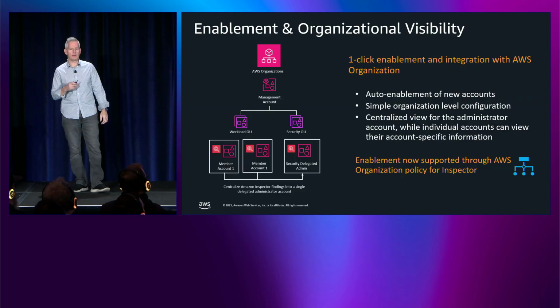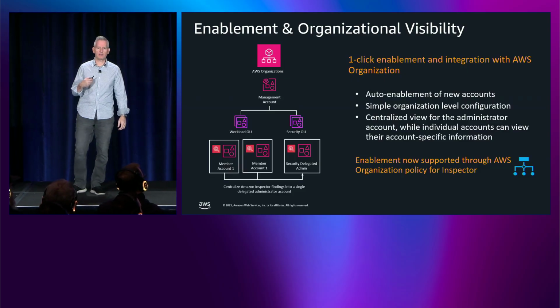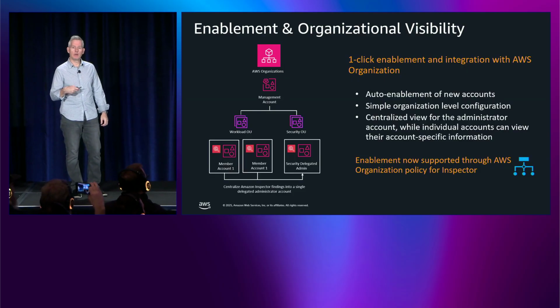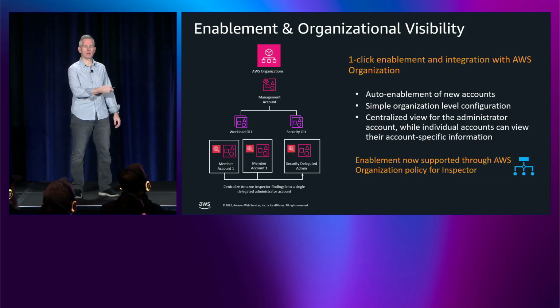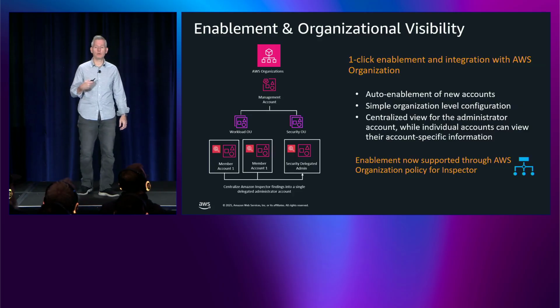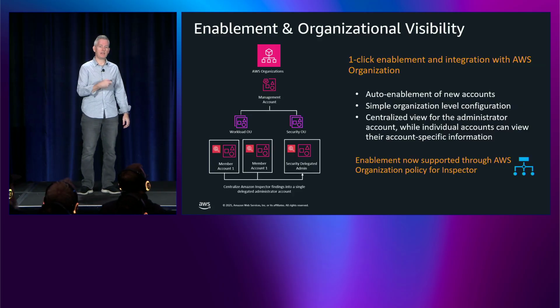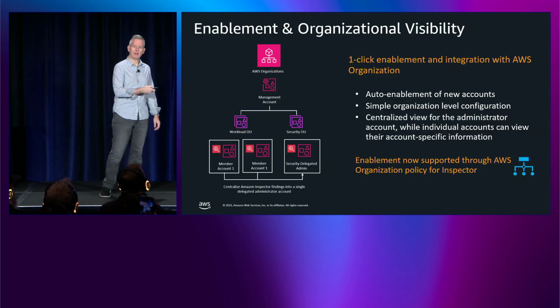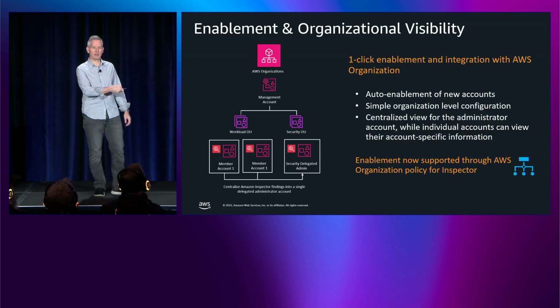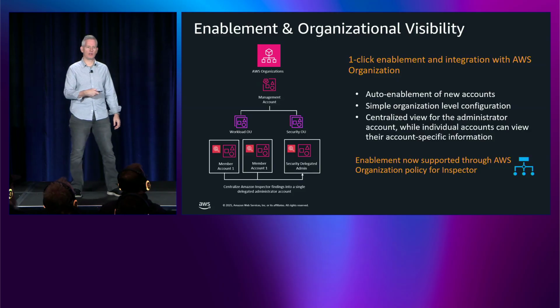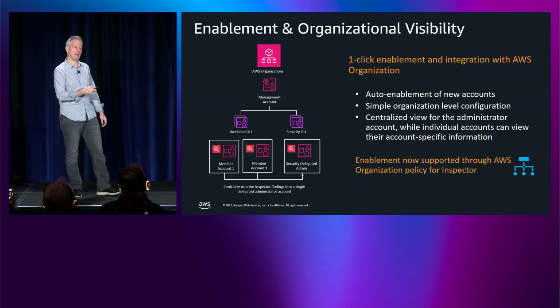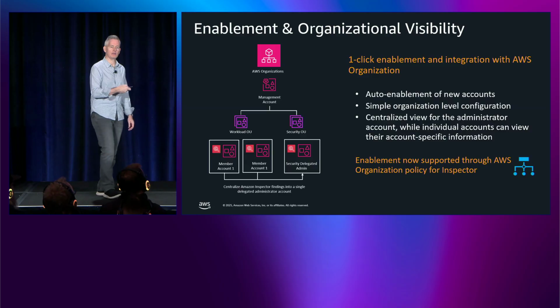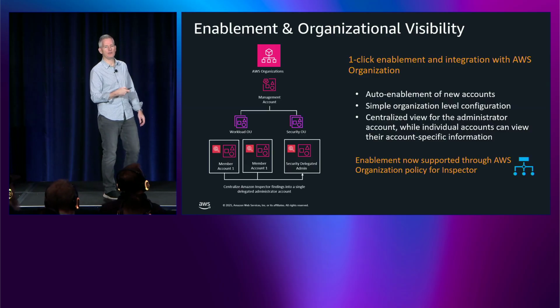So, number one, like I said, when you turn on Amazon Inspector, you can enable it for your account, or you can enable it for your entire organization. We see most of our customers turning on Inspector for their entire organization. So what they do is they use their management account to assign a delegated administrator, and from that delegated administrator account, they can tell Amazon Inspector what to scan and based on what settings. And we also provide you a way of automatically enabling Inspector for all new accounts added to your organization.